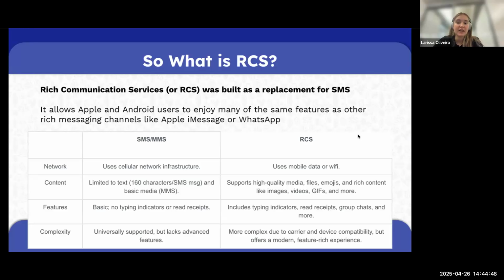So you can send longer videos, and your images aren't going to be super blurred out and pixelated; they're going to be higher quality. As for the features, RCS has typing indicators, you can make group chats and more. SMS lacks some advanced features, while RCS has a more feature-rich experience. So yeah, this is also something I learned while making this workshop, which was really nice. And I think this was our last slide.